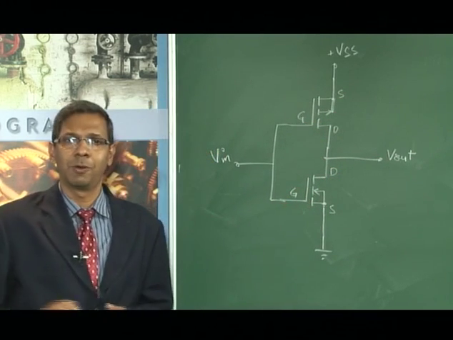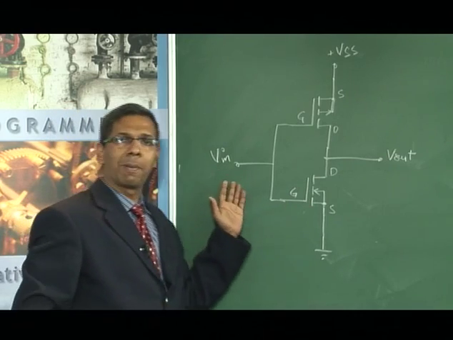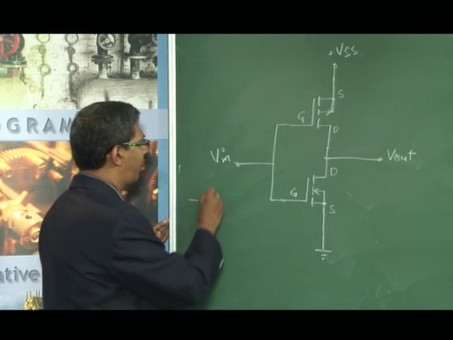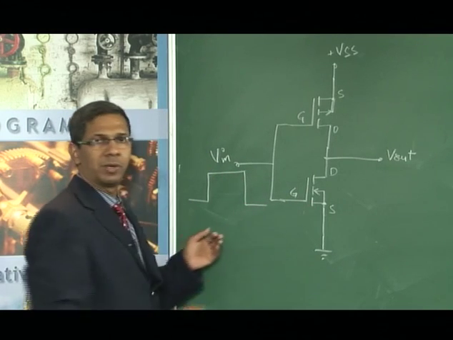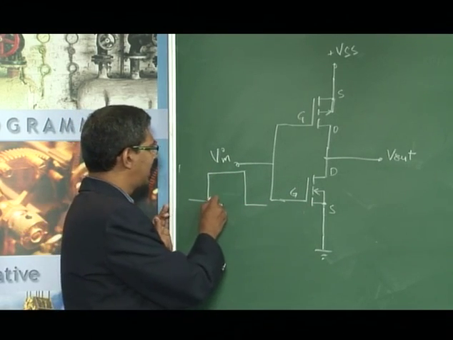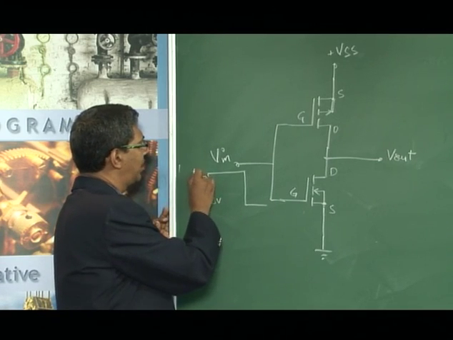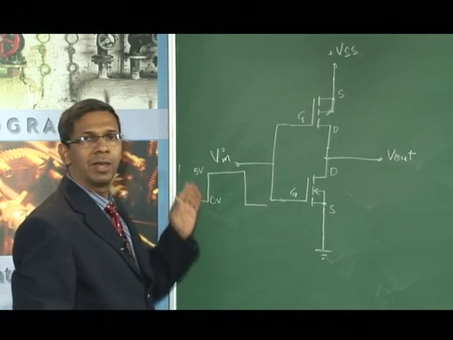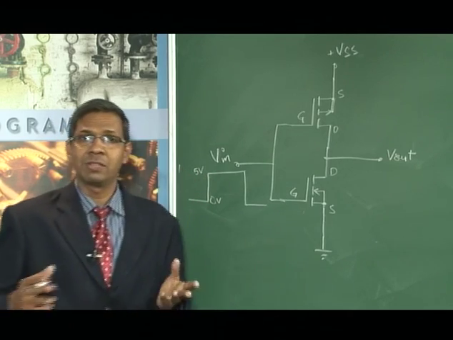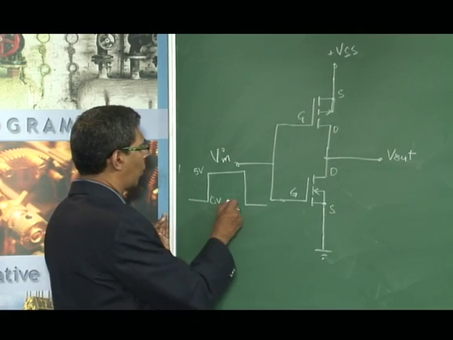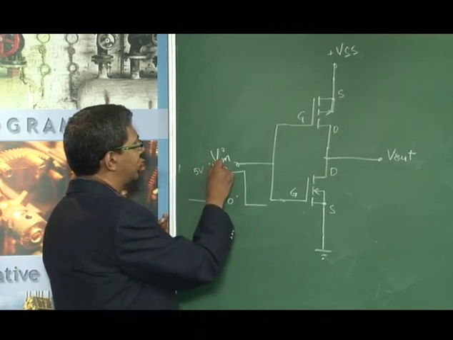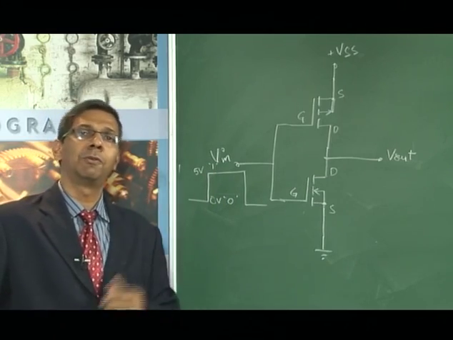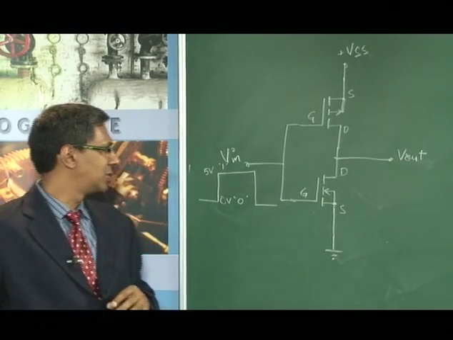Now what is so special about this circuit? So let us apply a pulse voltage. What is a pulse voltage? A square waveform, right? Which we typically call as voltage level 0 volt and voltage level, it could be 5 volts or whatever is the logic high, which is VOL and VOH. To make things very easy, we also call this as logic 0 and we also call this as logic 1, because in digital circuits we only have two levels, logic 0 and logic 1.